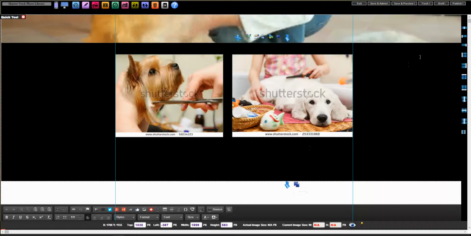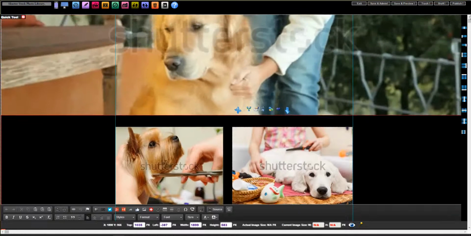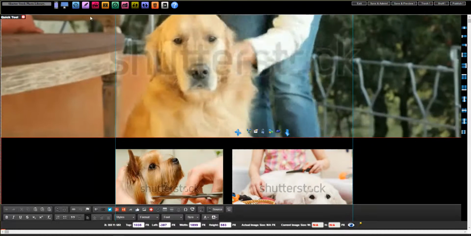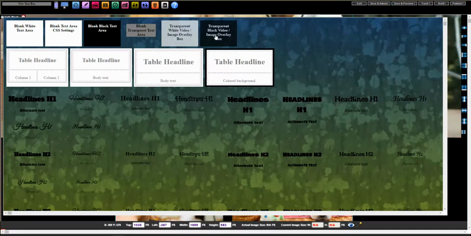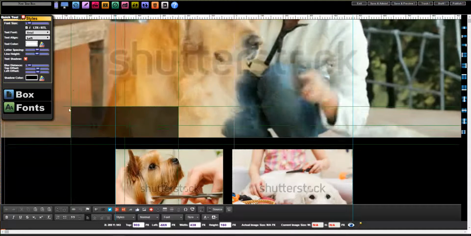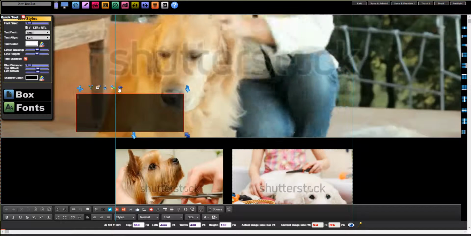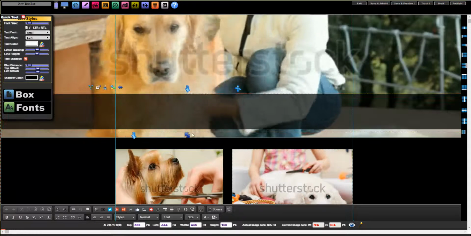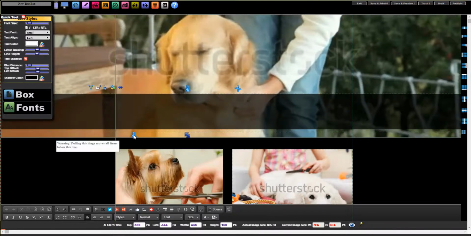Now if you want a little overlay to this video, you use the transparent overlay. And this is great for just some text here if you want text in this area.